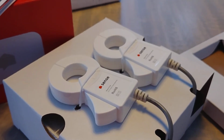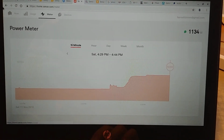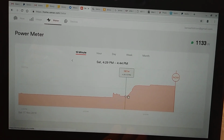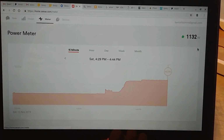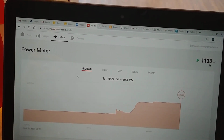And let me see if I can pull up the app here. Well, here's their web interface, so you can see the current usage that I have going on here at my place. You can see the furnace ramp up. It's an ECM furnace, so it slowly ramps up, and now you can see our current wattage is at 1,132 watts.